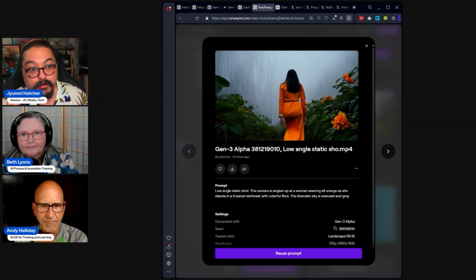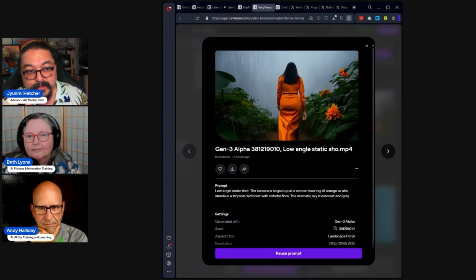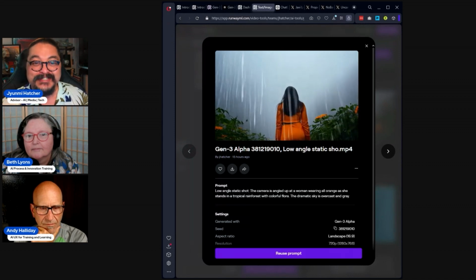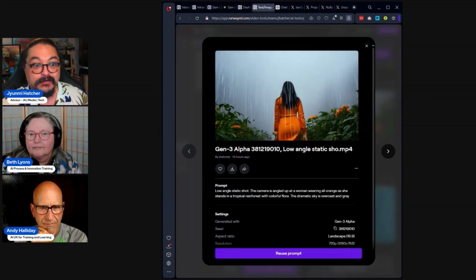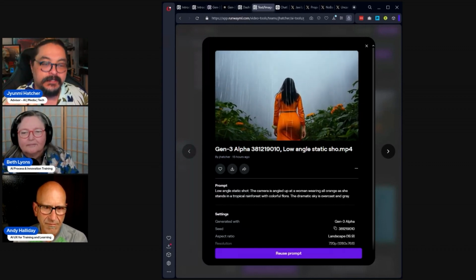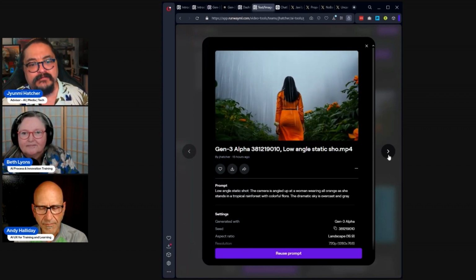I will say her hair itself has some pretty good generation, though if you watch very closely, it separates from the body as she walks. So there's some artifacts and things like that. So whether it's perfect off of one of its sample prompts, definitely not. But are we seeing some vivid flowers in all of this underbrush? Yes. Can we see individual leaves and it not warping, having too many warps into something else? Yes. So I do say it is a significant update to the previous generations. So they did also give a few other examples.